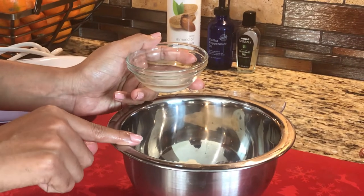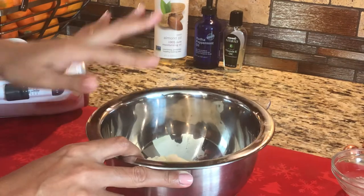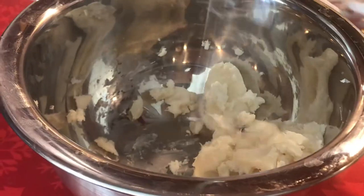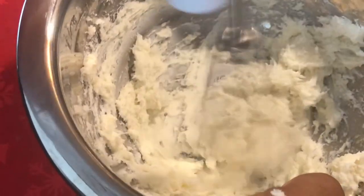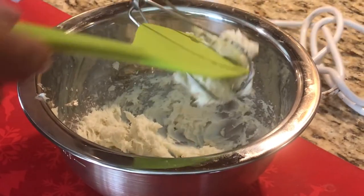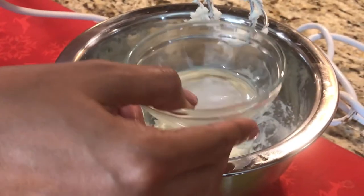Mixing carrier oils into shea butter prevents it from rehardening after the whipping is done. So that's the reason why we add carrier oils into it. So I am first going to make this into a smoother texture so there are no lumps in it, and then I'm going to add the carrier oils into it. Now the lumps are not there, it's just smoothened a little bit. It's the time when I add the carrier oils, including the essential oil.